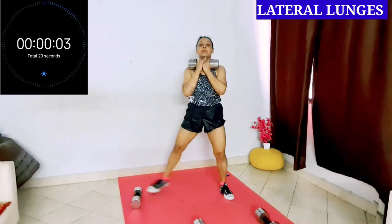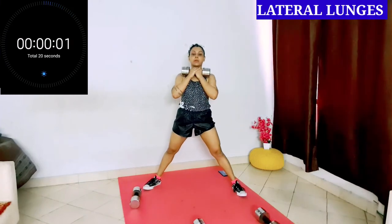Next workout is lateral lunges. So hold a dumbbell with both hands in front of your chest with elbows bent and plant both feet on the floor shoulder width apart. This is your starting position.